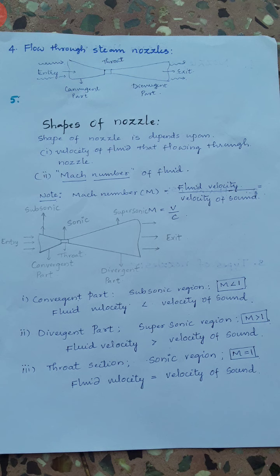So there are basically three types of flows. The first one is the frictionless adiabatic flow, the second one is frictional adiabatic flow, and the third one is supersaturated flow. In the first, frictionless adiabatic flow, as there is no friction between the working fluid and the surface of the nozzle, it takes place completely frictionless. That's why this is called a frictionless adiabatic flow.